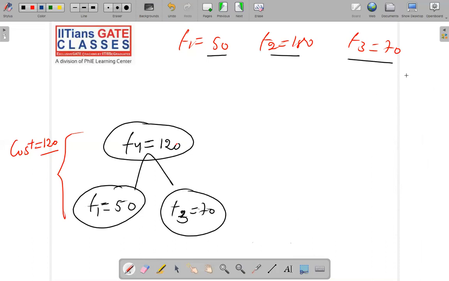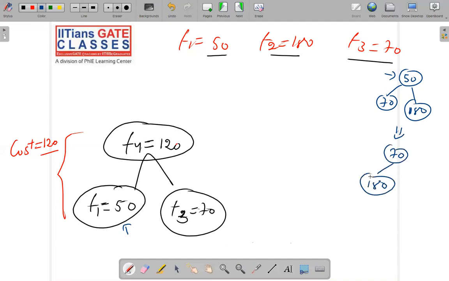Initially, our min heap will look like this: 50, 70, and 180. Once we delete this minimum element and put the last one at the top, our min heap will look like this: 70 and 180. After doing all the operations, balancing and all those things which I explained earlier, our min heap will look like this.